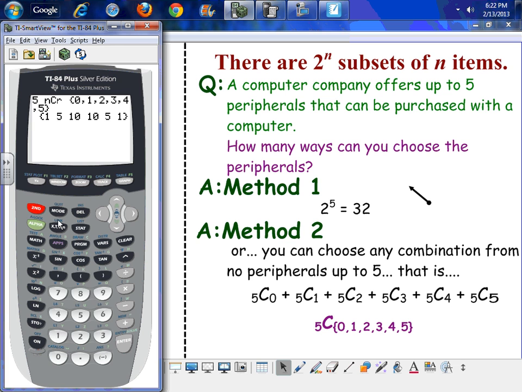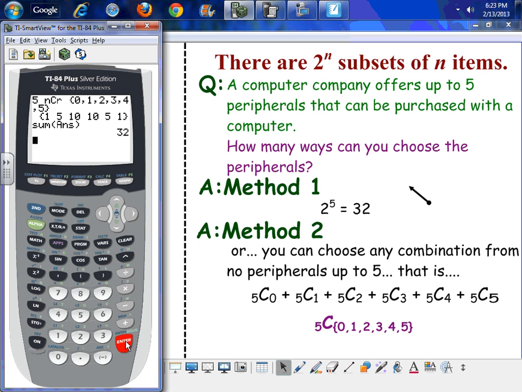Okay, so I go second stat, which is list. I want to do a math operation, so I'm going to scroll over to math. And if you see down here, number 5 is sum. Now, since I just previously did this problem and this was the answer, I'm going to use previous answer by going second negative sign, which is previous answer. You don't have to close your parentheses, but I'm doing it just to make it look pretty. Hit enter, and we get our answer of 32. Okay, so that's a nice convenient feature.